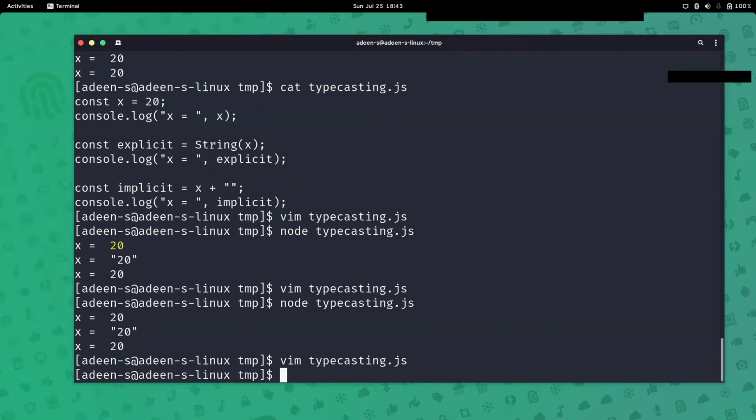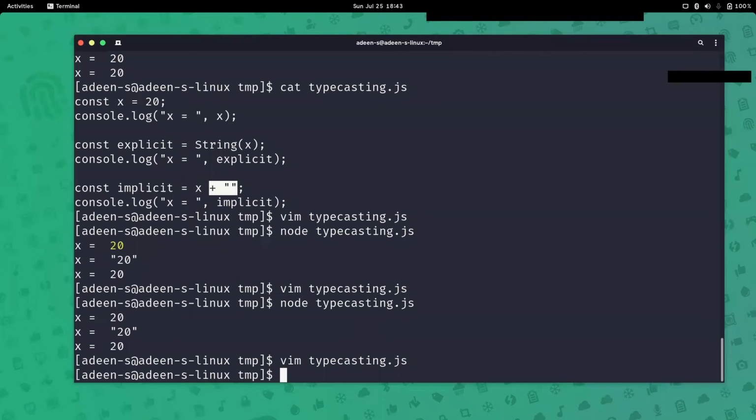But yeah, so the point was that there are two different ways to convert a variable from one type to another. One is explicit, the other is implicit. In explicit, we basically give it the type in which we want it to be converted. In our case, it was string. So we write string, we give some brackets. Within the brackets, we pass in the number, and then the number gets converted to a string. The other method is to take in our number like this, and then simply add a string to it.